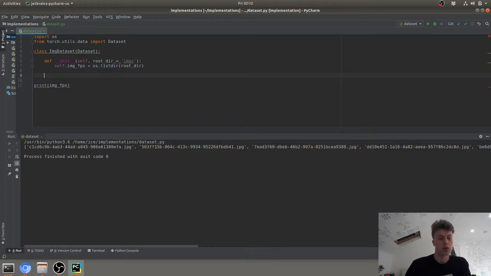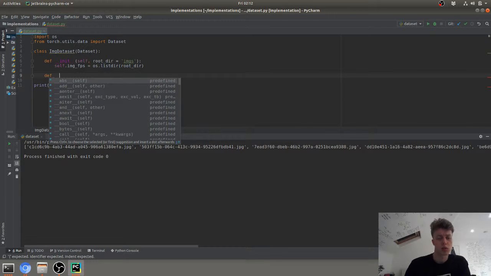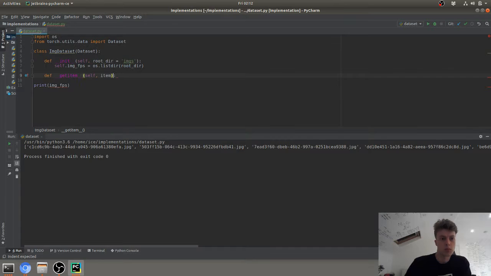And then we are going to create a function to get the item at a certain index. So we'll use the magic function __getitem__, and I like to change this item for index. It has the double underscores because it's a magic function, and what that means is that it's not called when you just call something like this.